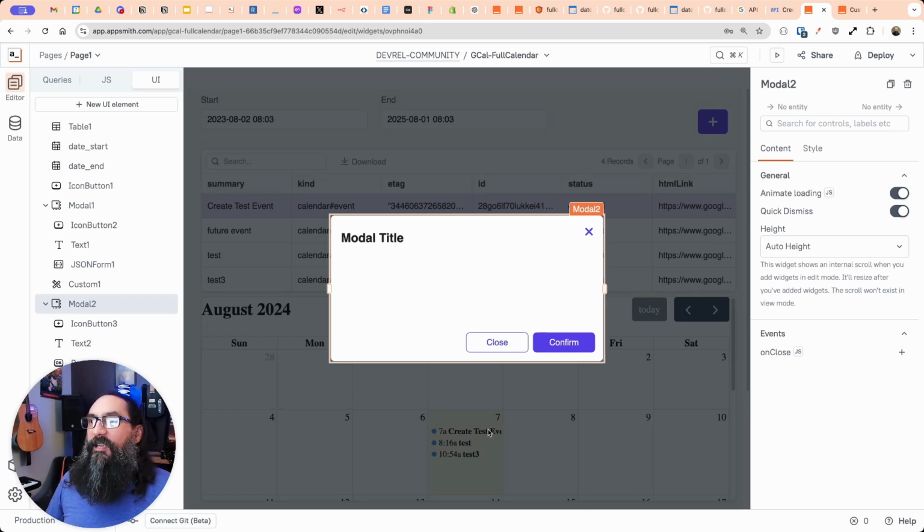But at this time, I don't have enough time to run through and do every single feature of it. But we got the data from the Google Calendar API, showed how to create those credentials, and then a data source in Appsmith so that you can start working with your Google Calendar data, and then how to display and interact with that data in the custom widget. And the rest of this is pretty straightforward now that this much is done. So I'll put the code out there. If anybody else wants to pick up and finish this off as a full interactive CRUD app for Google Calendar, it'll be available.